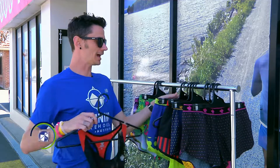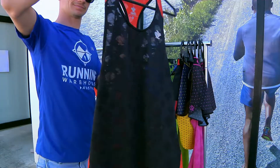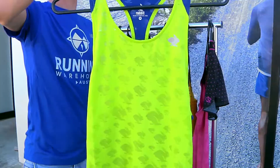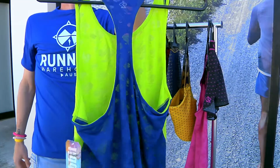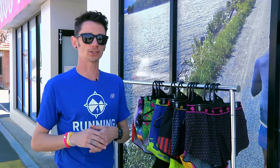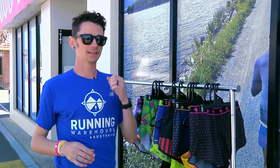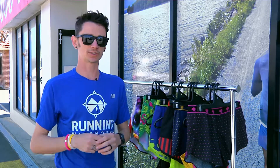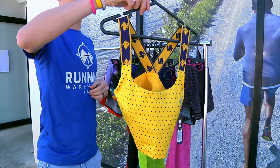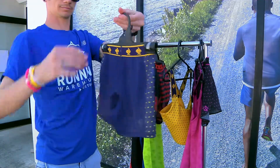Next we have Rabbit Apparel. Now this is one of my favorite apparel brands, and again it's made in California, Los Angeles, by runners for runners. They are a hundred percent focused on running apparel — that's all they do. They don't go into lifestyle; they just do running, and they run in it themselves. They've run trails in it, they run on the track in it, and they do a heap of different men's and women's styles. I can't say I wore the women's, but apparently they're very comfortable as well.